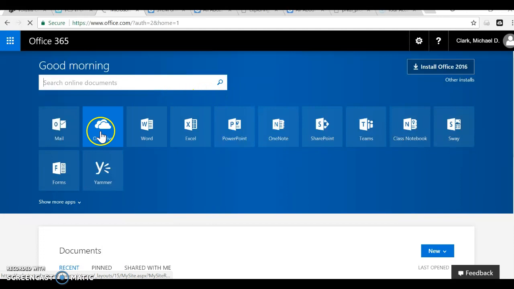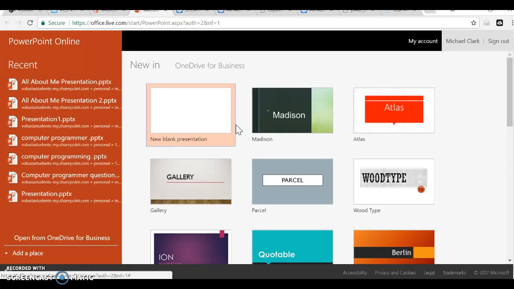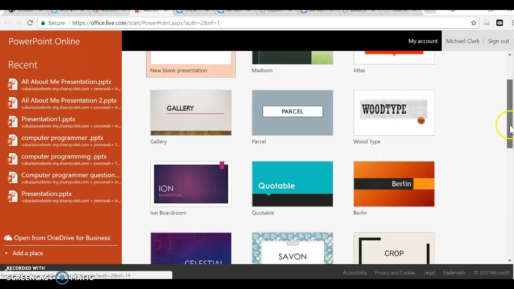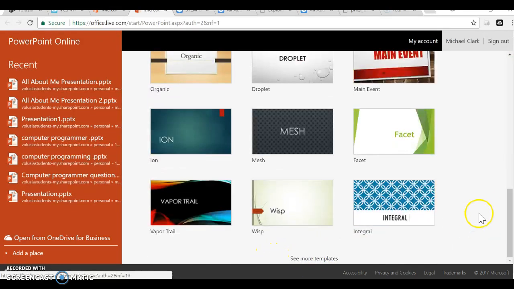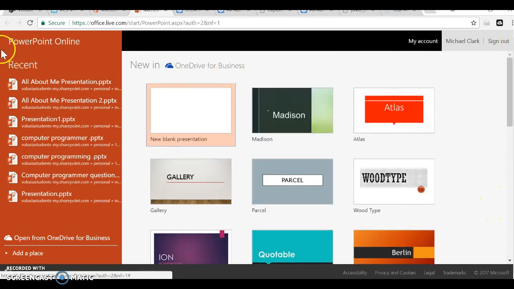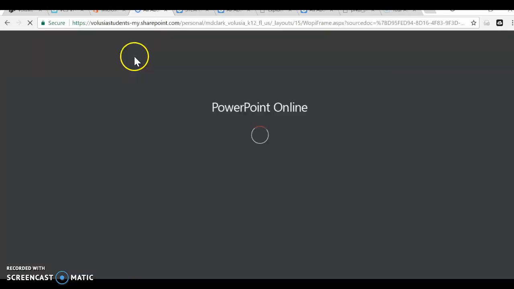The ones we're going to focus on primarily are these ones right here. And for right now, we're going to make a PowerPoint. So we're going to go to PowerPoint, and you can pick any template you want for this. If you don't see one that you like, you can click More Templates. But pick one you want, and then you can modify it from there. If you already have started, you can go back over here and click whichever one you were working on and open it up again to work on it.